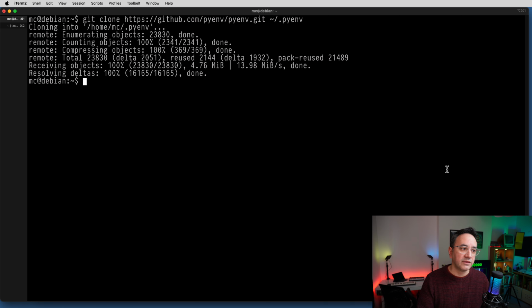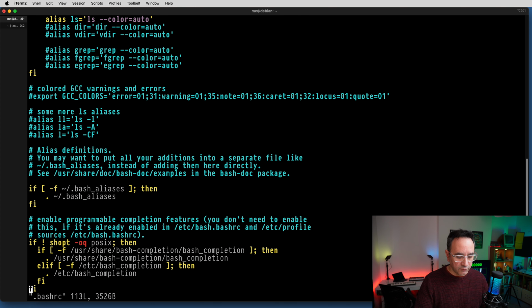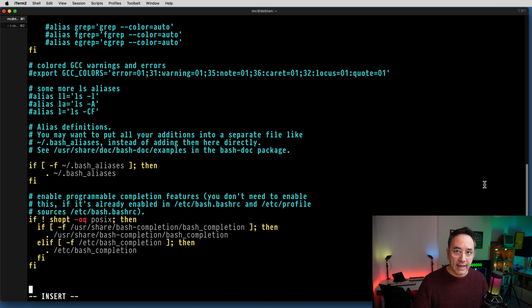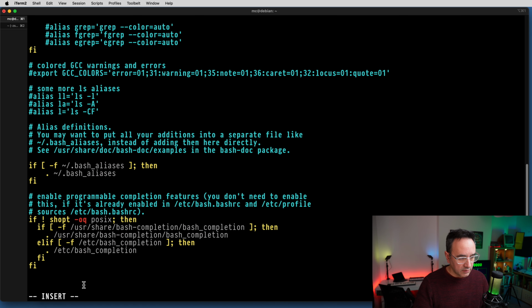Now, the last thing about this installation process that we need to do is to update our shell initialization. It depends on which shell you're using. In this case, Linux is using Bash, but in Mac, you might be using ZSH. The steps are basically the same. In this case, I have a fresh installed system, so this is the default Bash configuration file. So at the end of it, we're going to add this content. Remember that you can all find this on the website, which is described on the description of this video. You have a link of it.